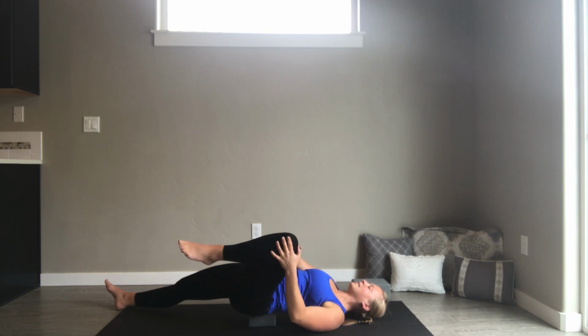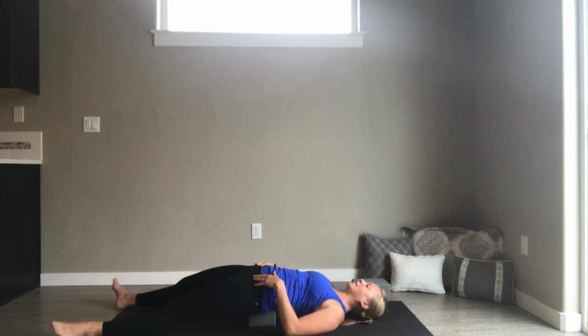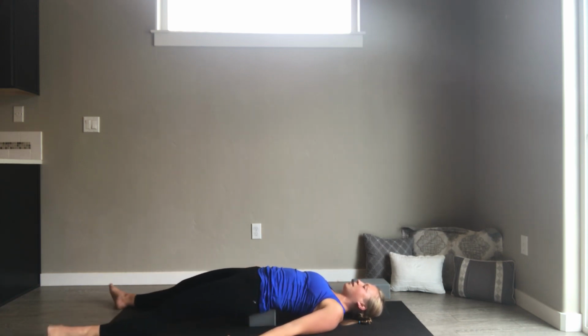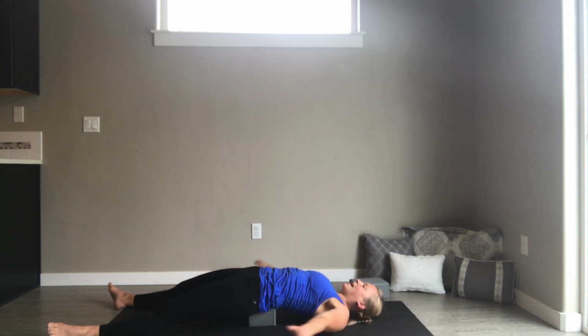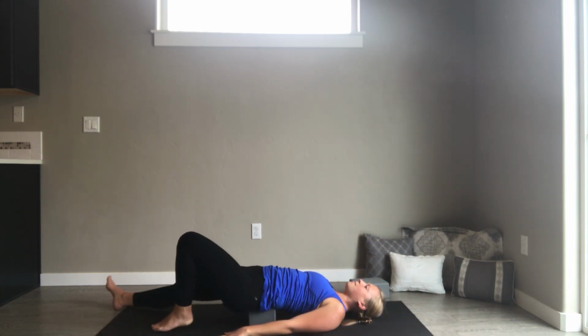As you exhale, extend that leg. Once again, both legs extended. Shake it out here for just a moment. Reach your arms up above your head. Nice big stretch. Hands come back down to the sides. Feet come back to the mat.